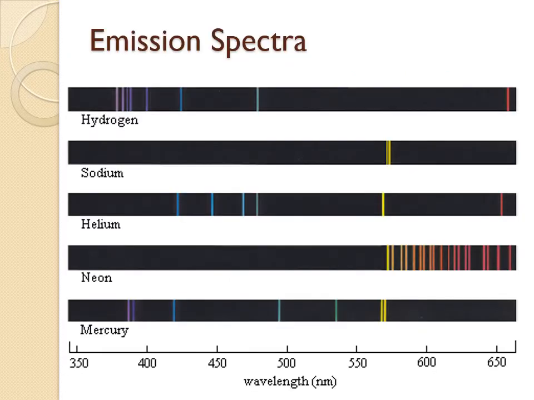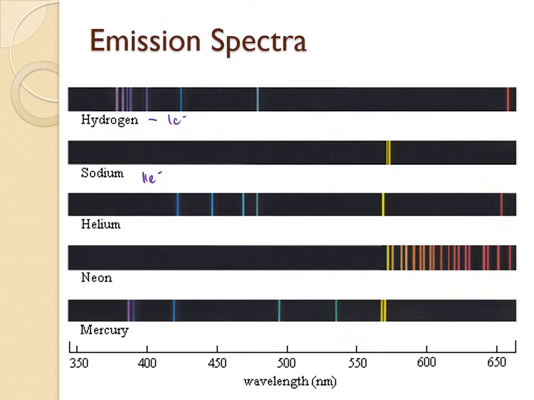So these are emission spectra, and what's kind of cool is that different elements have different emission spectra because different elements have different arrangements or configurations of electrons. Because hydrogen has 1 electron that can jump around and sodium has 11 electrons that can jump around, they're going to jump in different ways, and then they will have these rainbows of colors of their electrons jumping around different.